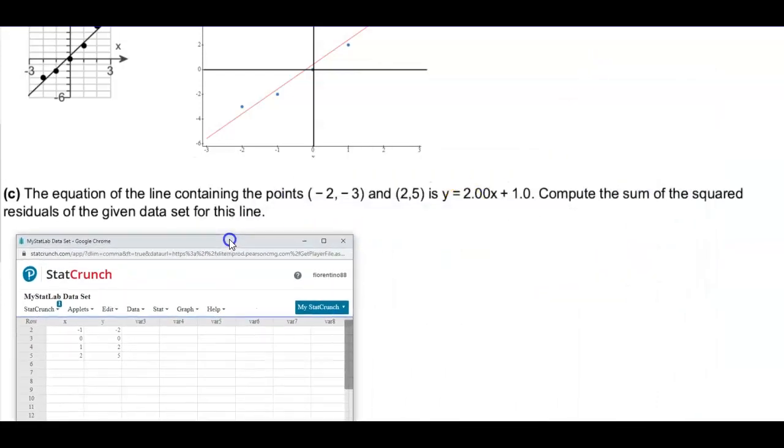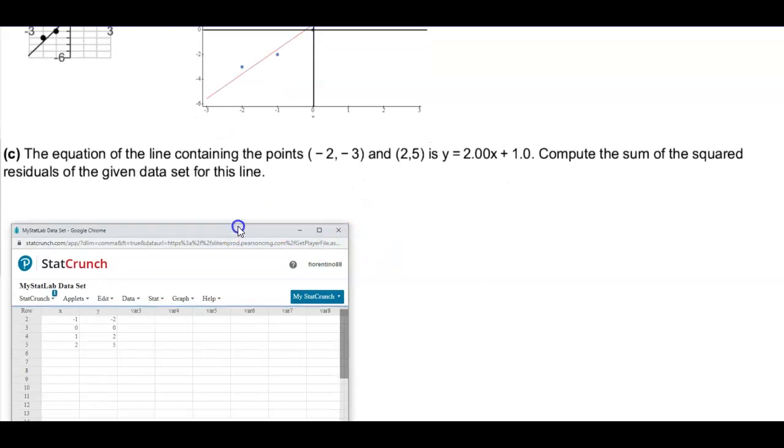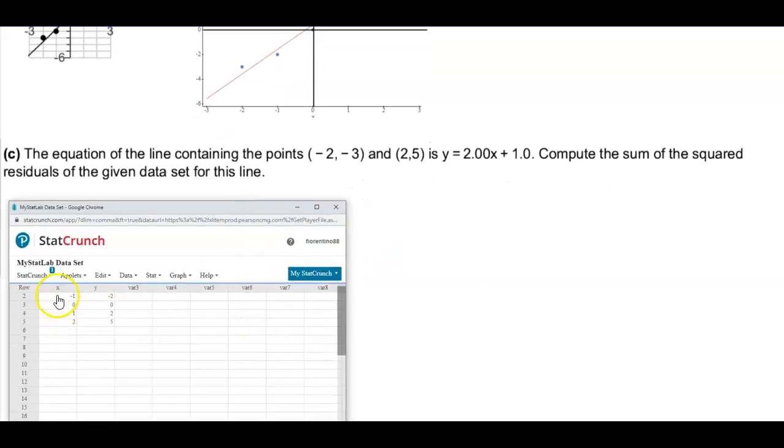Okay, and now over here, what I want you to pay attention to is we have our column that has x, and then we have our column which represents y. And then we have a line that represents the equation y equal to 2x plus 1.0. So what we want to do is first find a column in here. We're going to plug in each value of x so we can create an expression and put it into this column.